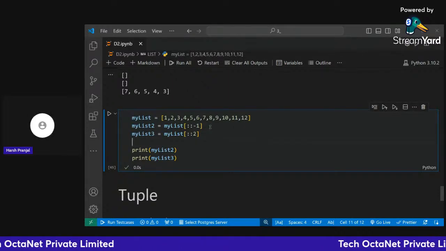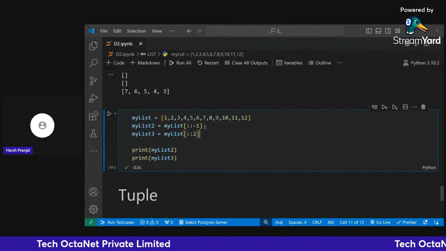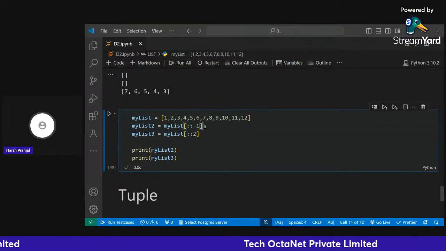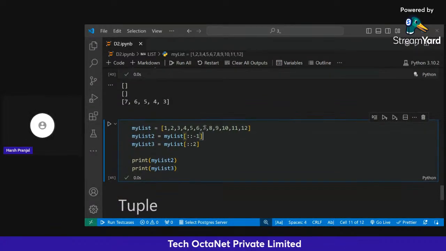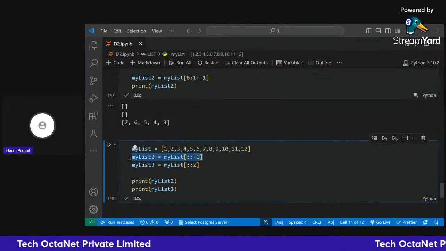Trust me, I have been using Python for the last 3 years. I have used Python for backend, for AI, ML, and many more. Out of all the list slicing, I have only used this one till now.